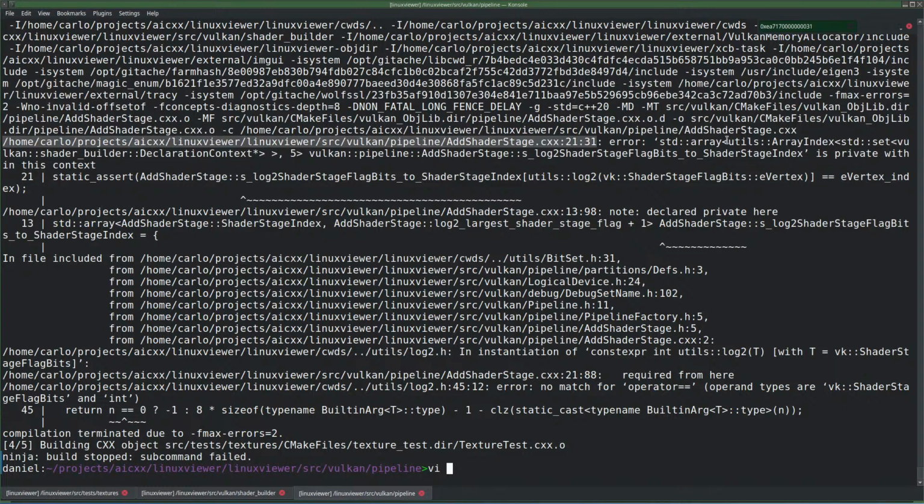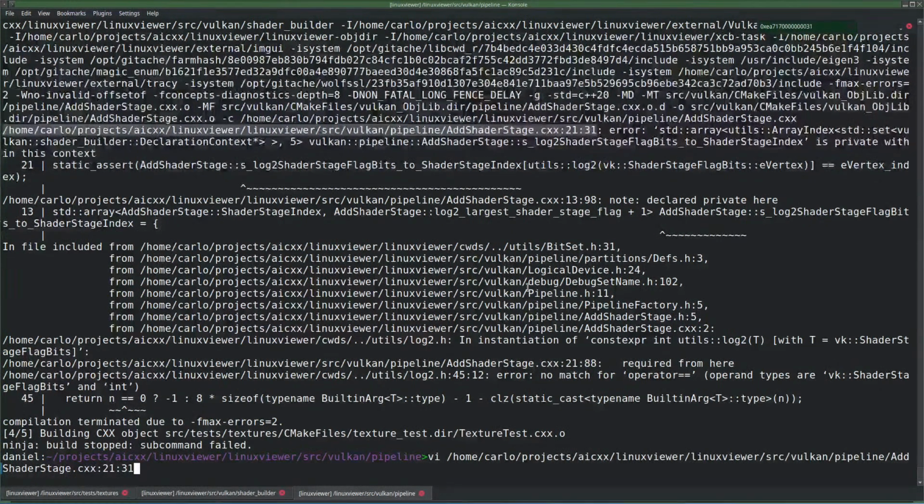Error, standard array, utils, array index, standard set, blah, is private in this context. Oh, what is private? The standard array itself. So the S log to something is private.